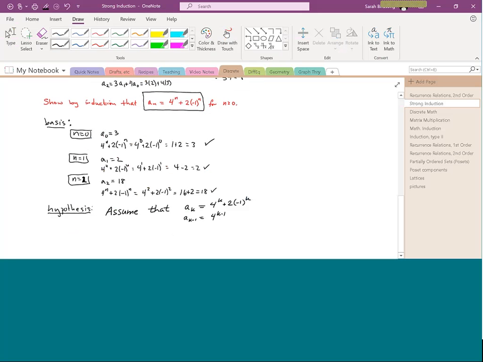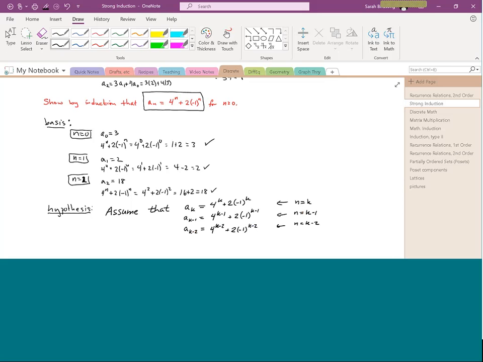So when n equals k minus 1, replace all the n's with k minus 1. So we'll have a subscript k minus 1 equals 4 raised to the k minus 1 plus 2 times negative 1 to the k minus 1. I'll do one more and then do dot, dot, dots. 1 less than k minus 1 is k minus 2. So over here to the side, this is when n equals k minus 2, and I'll stop at that last one. So this guy would be 4 raised to the k minus 2. Notice I'm just replacing the n in the boxed formula up at the top there with k minus 2.